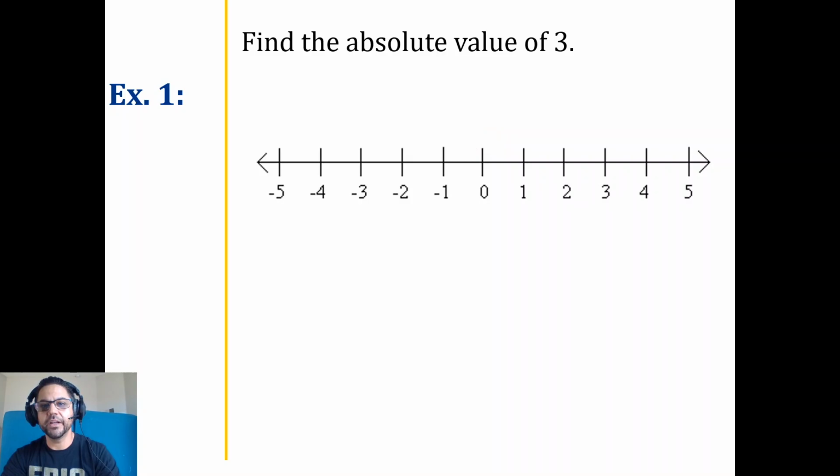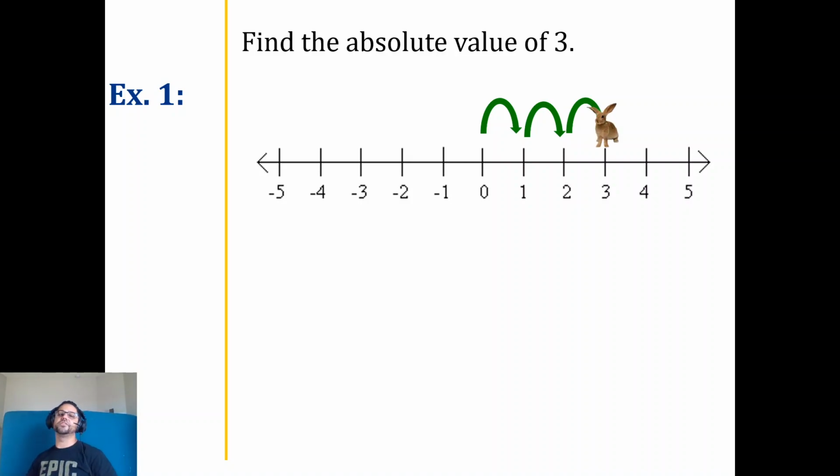The bunny's gonna keep jumping. You may think this is a little silly, but I like it. Silly bunny. The bunny jumped 3 spaces. So obviously the absolute value of 3 is 3. And that's kind of a duh statement. But again, it's really showing you the emphasis of it's the distance from 0 to that given number. Some people like to say, well, can't I start at the given number and move to 0? Perfect, because remember, on absolute value, the distance is always a positive thought, unless the negative sign is outside the absolute value symbols. So absolute value of 3 is 3.